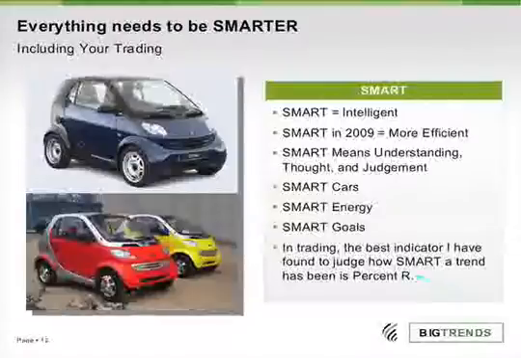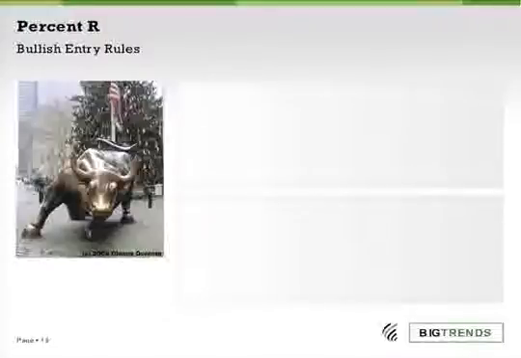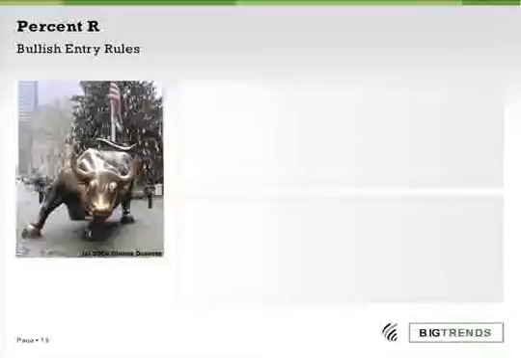The R in Percent R stands for Range — so it's Percent Range. The indicator looks at a particular setting; we use the 30-bar setting. We've tweaked the normal 14-bar setting to a 30-bar setting because it smooths out some of the noise — we're looking to smooth out information overload through the use of our indicators. This 30-bar setting works for any time frame you're trading from, whether you're trading from a weekly chart or a five-minute chart. We've spent years honing it in, and we still use the 30-bar setting ultimately.